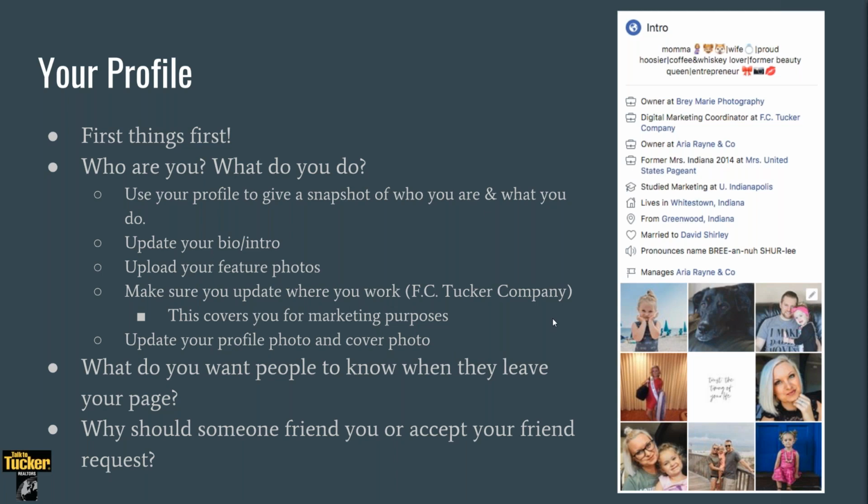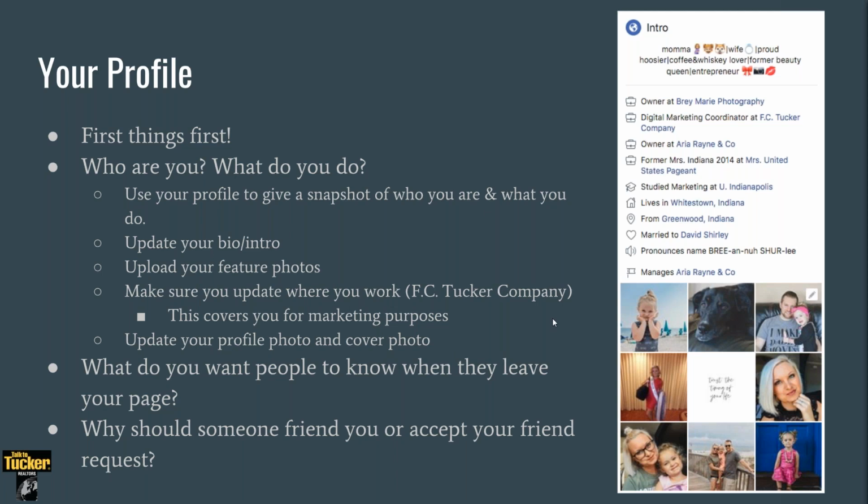So you can upload whatever photos you want in there. So this is where you can kind of be personal. You can kind of add your passions in there. If there's a quote that stands out to you, you can put that in there. Just special photos of your life. Obviously, you can tell just by looking at my featured photos that I'm a mom. I have a little girl. I have a dog. I'm married. Well, I guess I don't have to be married on here. But through photos, I am with someone.